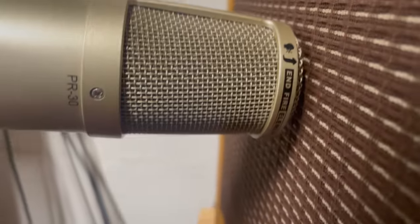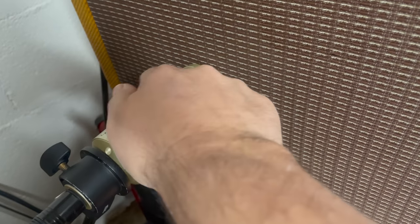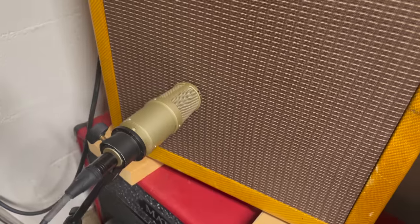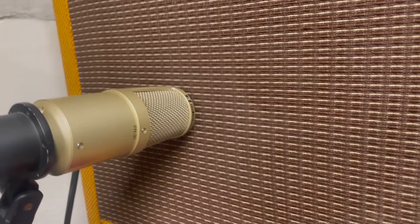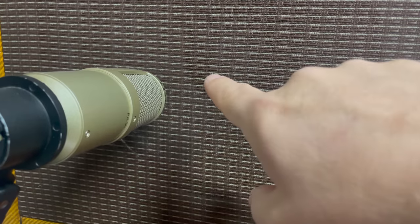Here's how this is mic'd up. Right on the side of this microphone it says 'End Fire Element' — that means this is a unidirectional microphone. It has these big grills on the sides, but it is not getting sound from multiple directions; it's not omnidirectional. My basic setup is having that right on the grill cloth — actually, it should be a little bit back from the grill. That eases my OCD that it's not actually touching the grill cloth. The ET65 speaker has a fairly large dust cap, and generally speaking, you cannot get a bad tone if you place your microphone where that dust cap meets the cone.